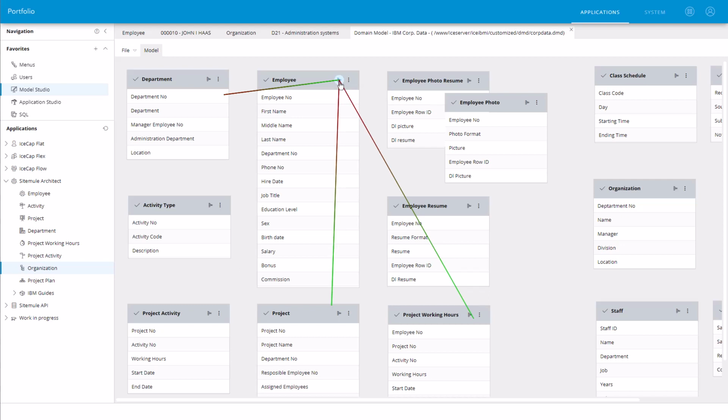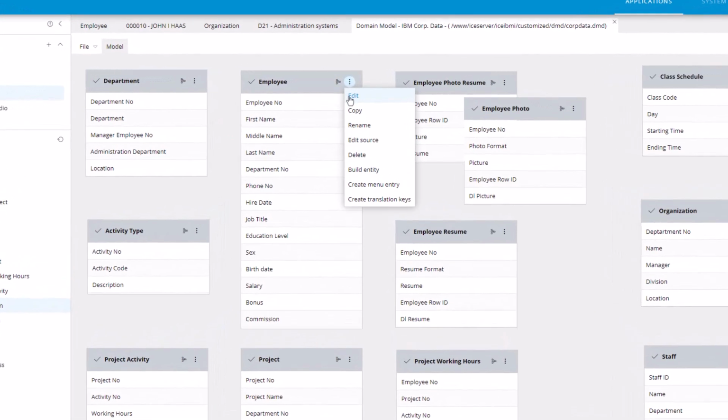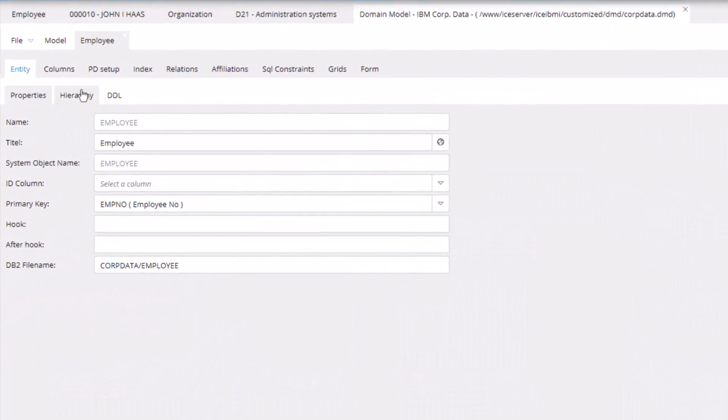You will discover that employee is related to a department, project, and working hours. Likewise, department is related to employee and project. In this way, everything is joined together. Let's have a closer look at the model for the table employee. We should visit these 4 tabs: columns, relations, grids, and forms.